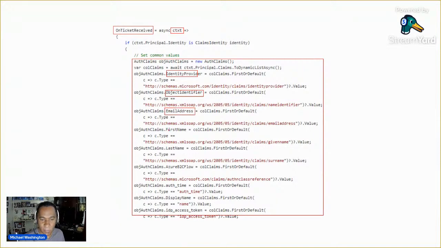I can also get their email address, their first name, their last name, and the flow that was used to trigger them. And of course, you have auth times and their display name. In this case, I also get an IDP access token, and if this is here, I know that they're logging in through Azure AD multi-tenant. The fact that this is being returned was configured in the custom flow that I created.